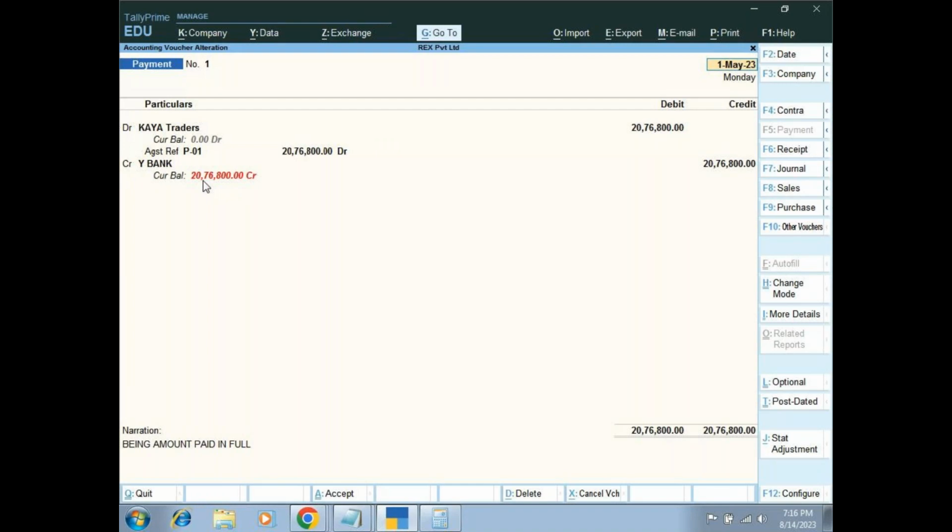See, you maintain records, you maintain accounts on the mercantile, accrual system, not on cash basis. Whether money came or not, that is not the test. In the mercantile or accrual system, a transaction is recorded as if money has come.